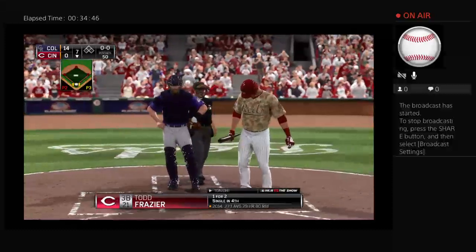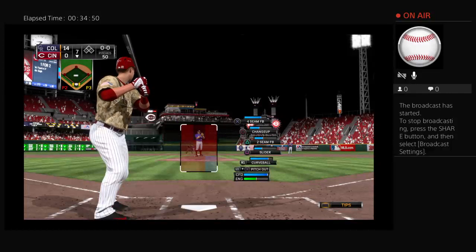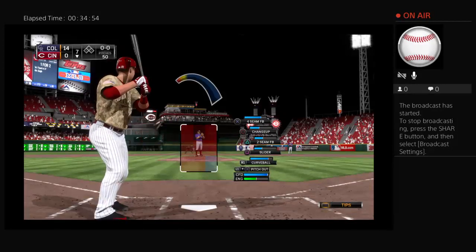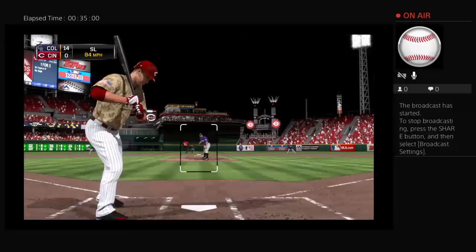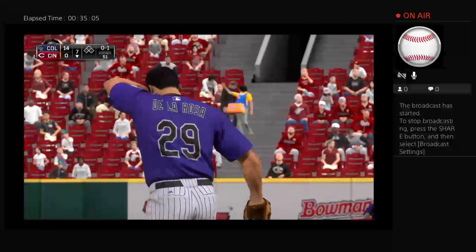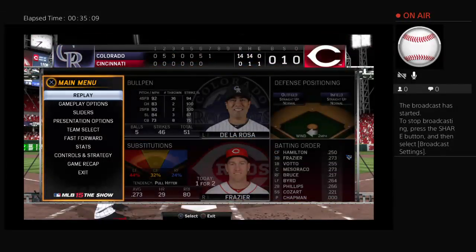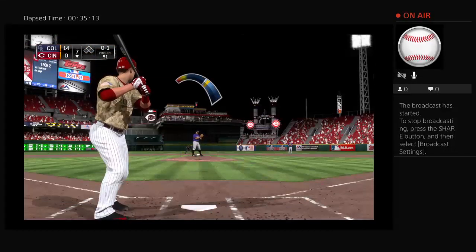Todd Frazier will come forward now. He has flied out and singled so far. First pitch coming. And this pitch is taken on the inner half for strike 1. Yet again, another first pitch strike. And it's a big reason of why he's having the success he is. You establish the count in your favor right away, and it just opens up the door to so many more options going forward.